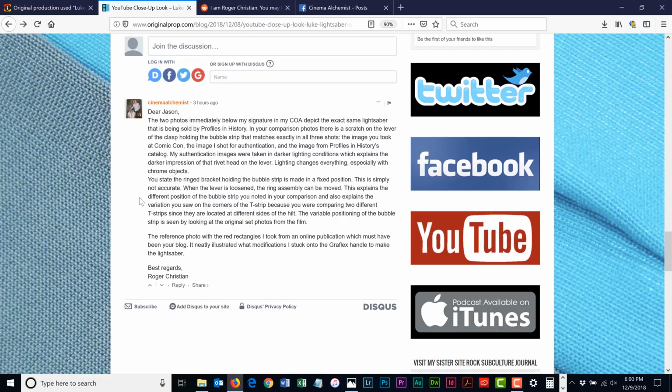So I just wanted to revisit two other things in light of the fact that he's saying there's just the one lightsaber. That's it. There's no two lightsabers. Like, I'm misreading that. I'm misinterpreting the photos. So I'm going to take that at face value at this time. And I just wanted to revisit two other things that we looked at in prior videos.